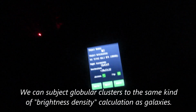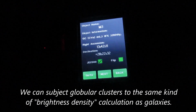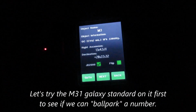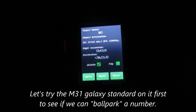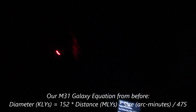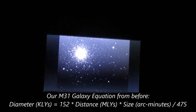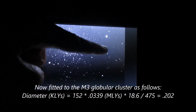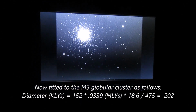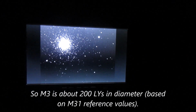Here's the data on Messier 3, globular cluster in Canes Venatici, not Bootes. Magnitude 6.3, large, 18.6 arc minutes, 33.9 thousand light years distant, well north of the celestial equator. At 128 flood, you can see why it's considered to be 19 arc minutes in size. Clearly, stars are extending all the way out about 15 arc minutes here. Remember this cluster. You can see it's incredibly overexposed at this setting. The best views we will now explore a little bit before Carpe Noctem out.